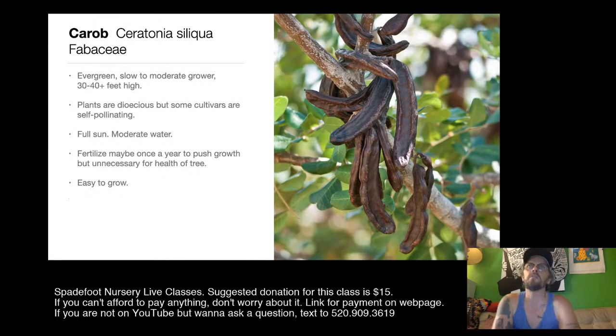Carob. This is actually a pretty good tree for our climate, and there's a lot of old plants, and it was popular. I think they started planting them in the '60s in Arizona. The interesting thing about carob trees, Ceratonia siliqua. Interesting history about this tree. The seeds are so uniform in weight that they were used to measure gold, and that's what the carat system is based off of. The seeds of the carob tree, Ceratonia siliqua, not spelled with K, but point being that it has a lot of history here.